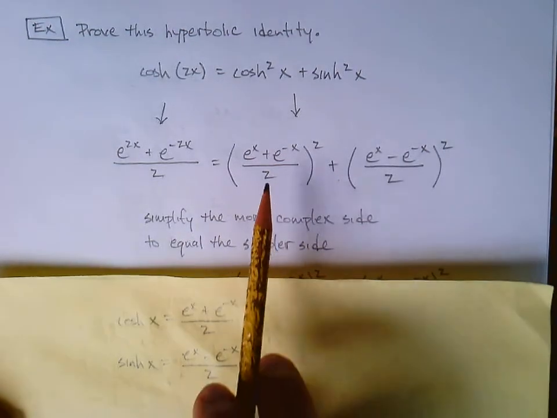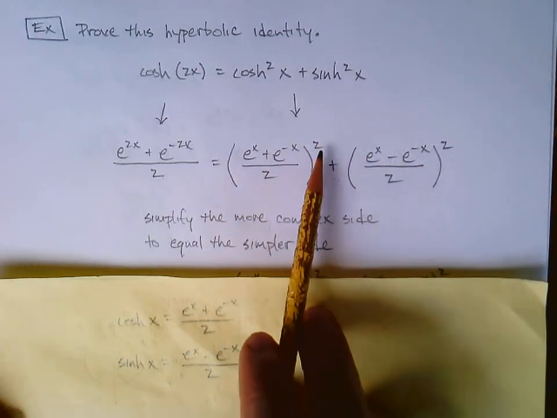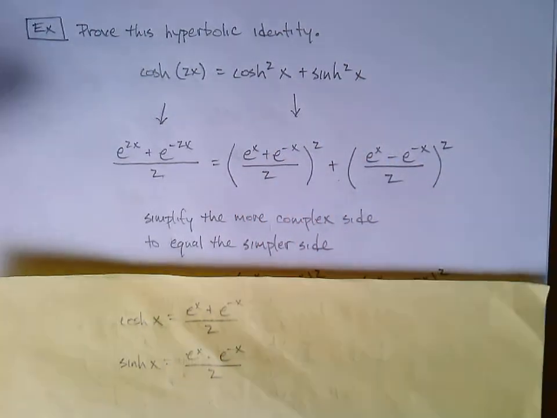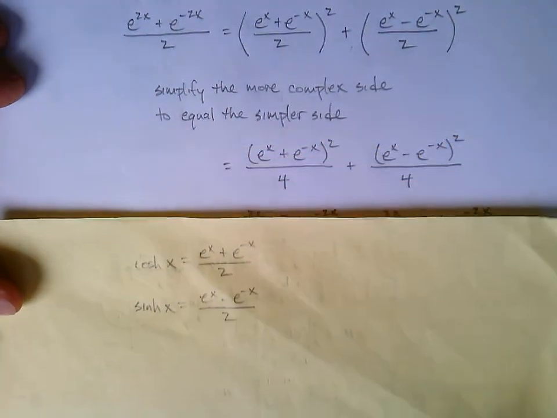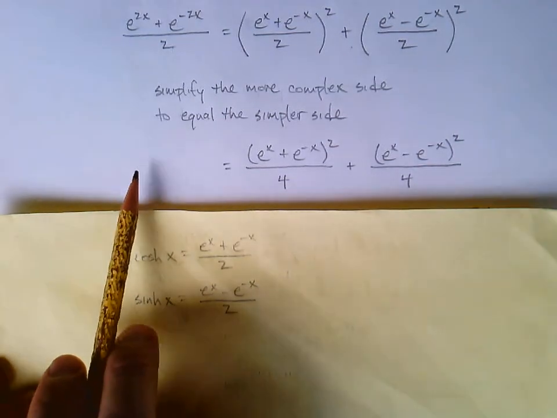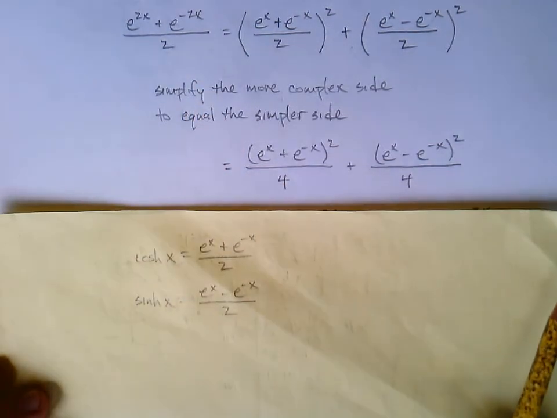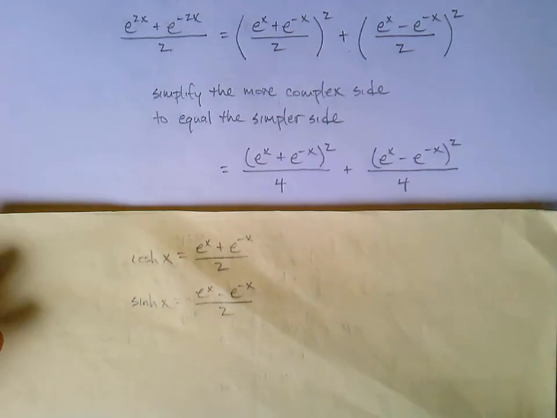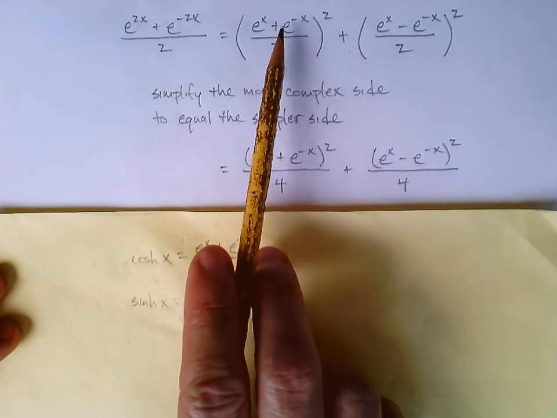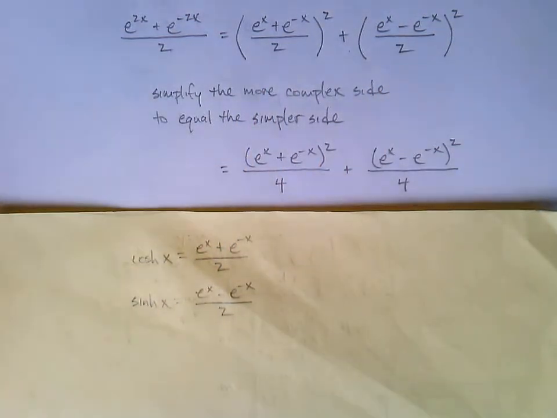I'm picking this side, so I'm just focused here, and I'm going to start doing whatever I can. I'm going to square, I'm going to add. You notice I'm leaving the left side blank, just copying the equal sign, and I'm going to start to simplify. So what did we do in this first line? I put the square on the numerator and squared the denominator, just like that. Starting to simplify.